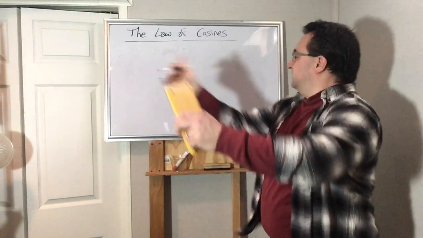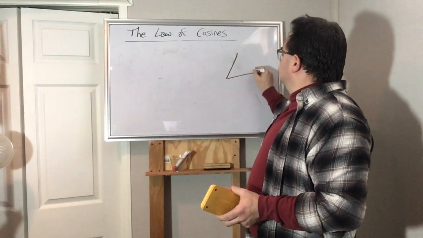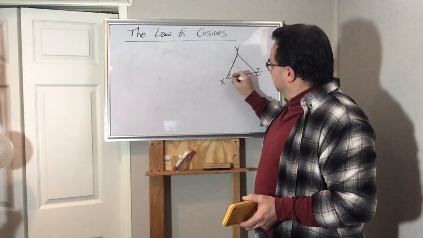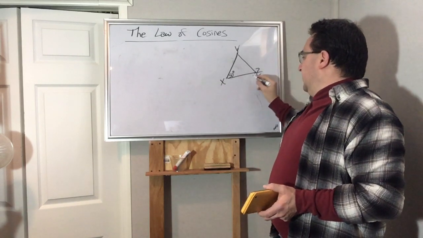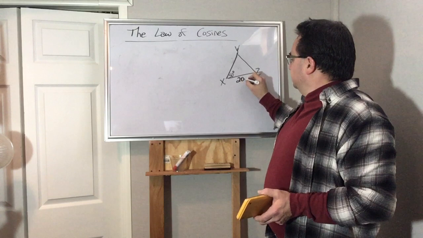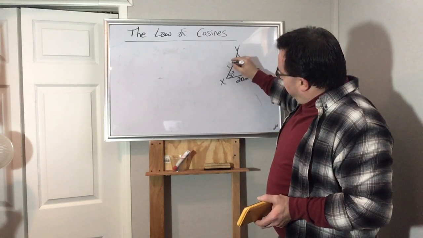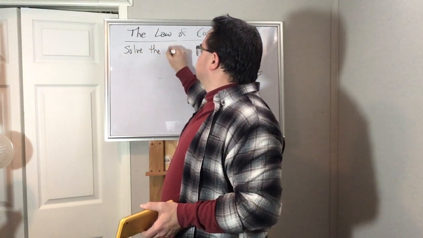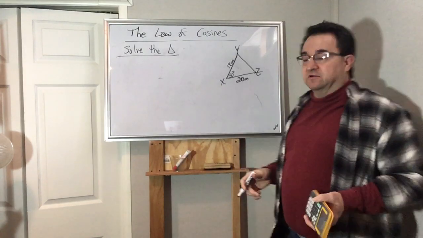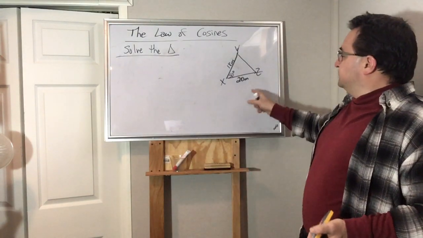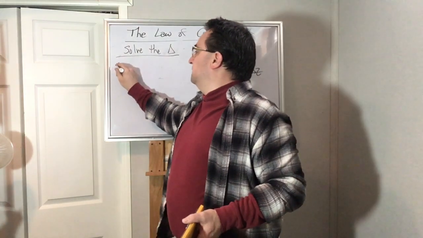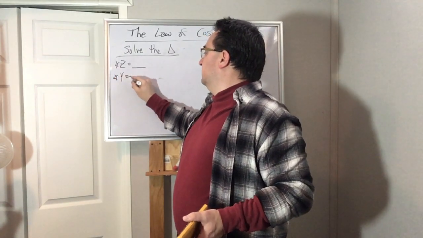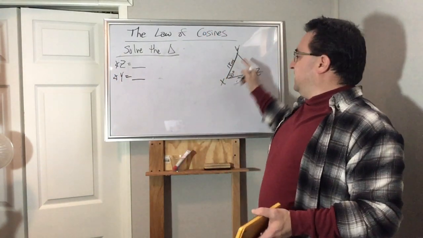This time we'll make it an acute triangle, excuse me. Let's call it XYZ. We'll do this as 50 degrees, 20 meters, 18 meters. And we're going to solve the triangle. Now remember, to solve the triangle means we have to find everything we don't know. So I am done when I find angle Z, angle Y, and side X, that would be.